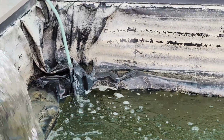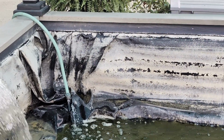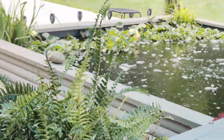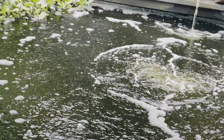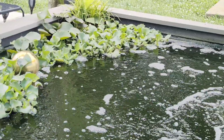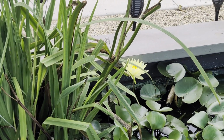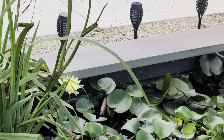Okay, so we're just going to go ahead and let that fill up then. And we're going to go ahead and clean the drum filters in here. I'm just going to let that finish filling up. I'll leave it on for like 3 hours, and then I'll shut it off and come out here and start it again after a couple-hour break for the pump. So we'll get that thing fired up. And oh yeah, we got a really pretty yellow flower there. But yeah, we'll get back to you when we come to shut the water off in the top pond.